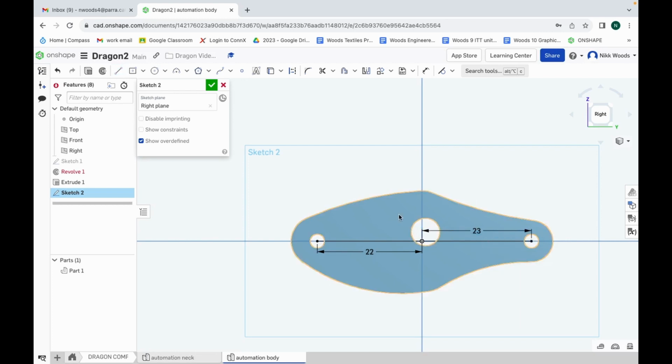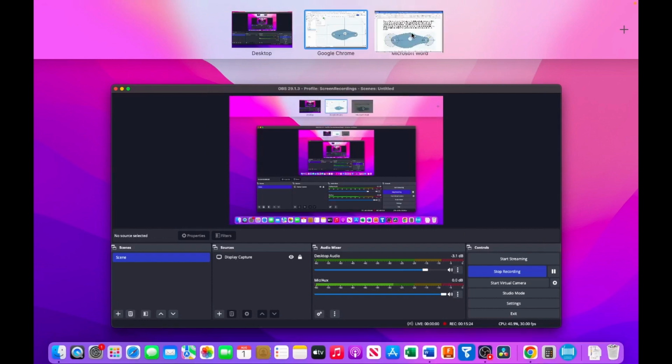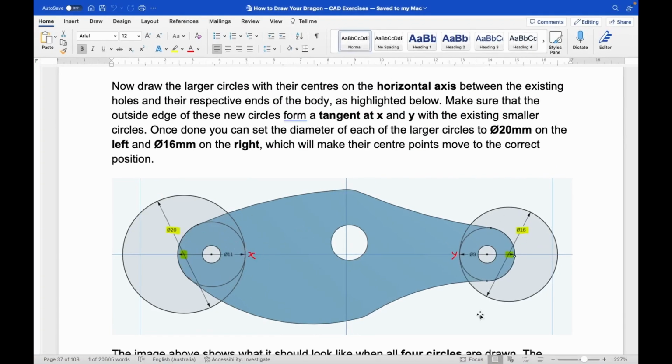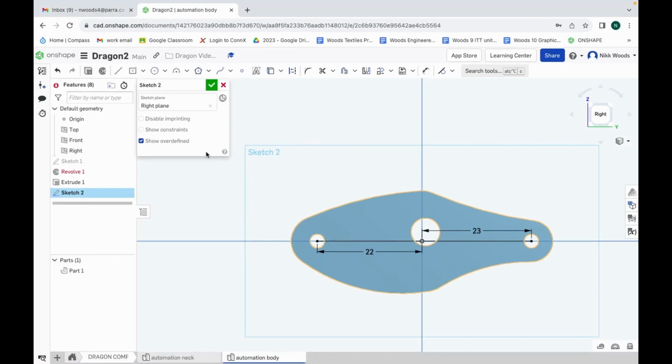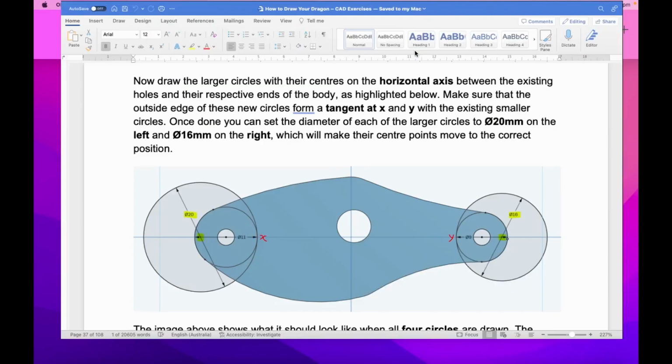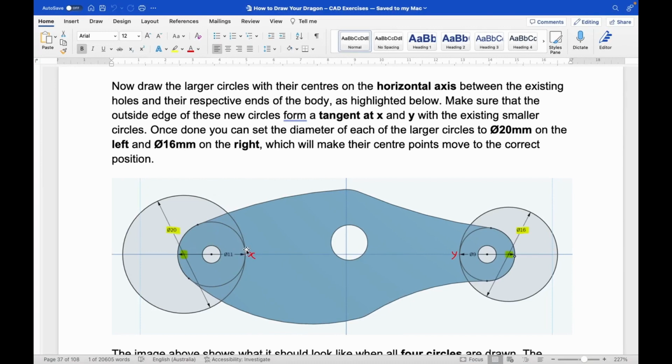So, back to our drawing. We'll draw in the 11 and the 9. Circle, click, 11, should line up, perfect. And this one should line up with the 9. Perfectly. Okay, good. So, now we can work out where this 20 starts. So, from here, back 10 should be the center of our circle.